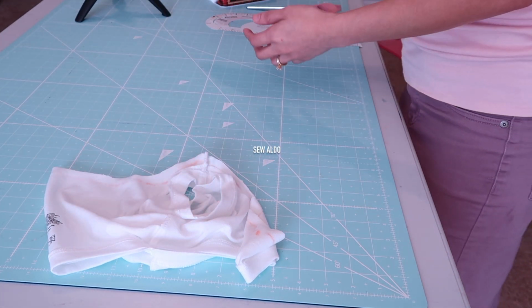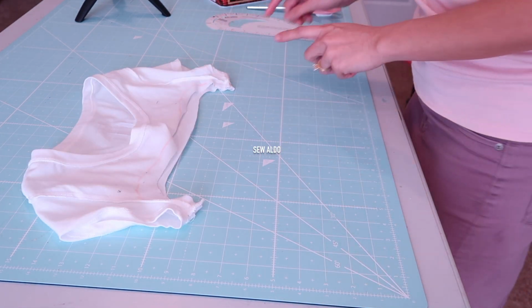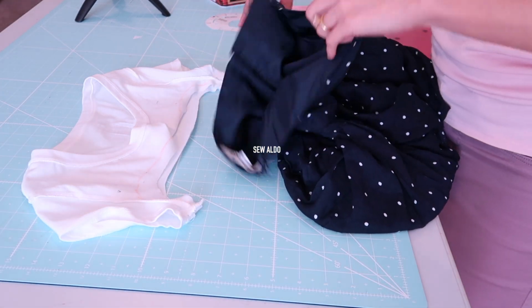You can save this for later, like making a mask. That would be really good. Now that I have this quirky little top, it's time to sew it on the dress.